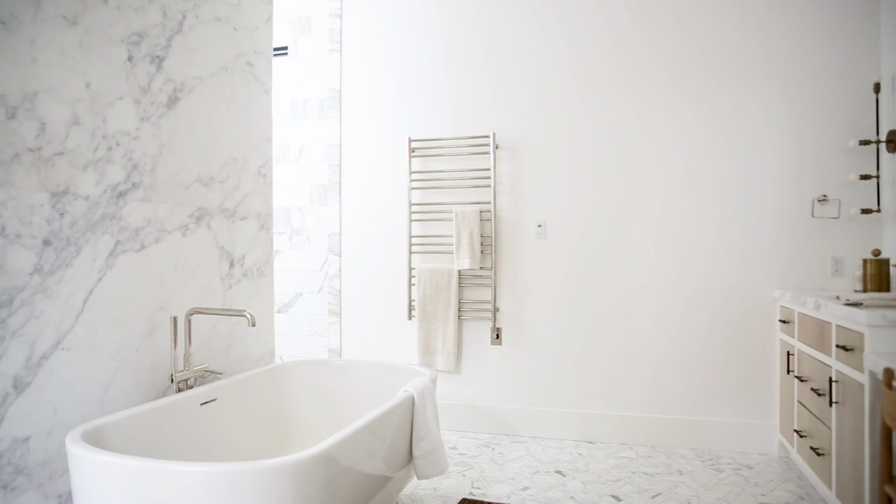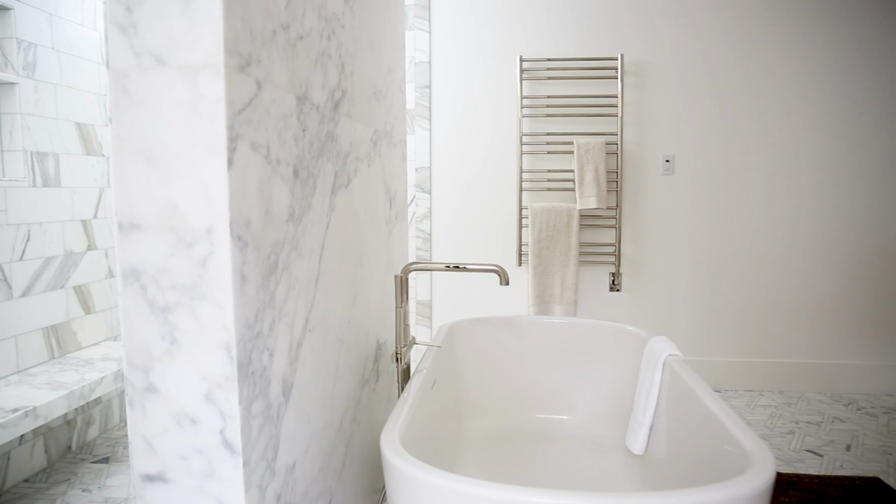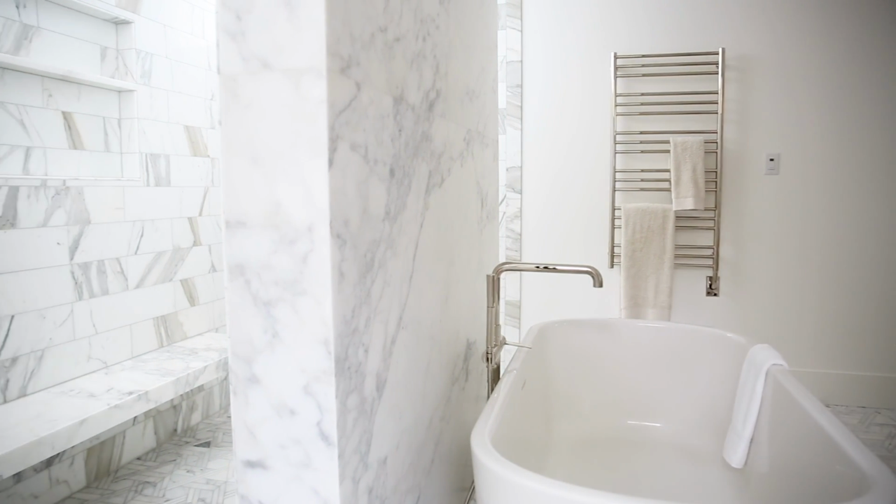I love using natural marble in projects because every single slab is unique, and we love working with our clients to find a slab that really speaks to them. Some of our clients love heavy veining that's really bold, others like more subtle veining. In here, we picked one that had a lot of white space and then some gray tones and also a warm kind of gold veining throughout.